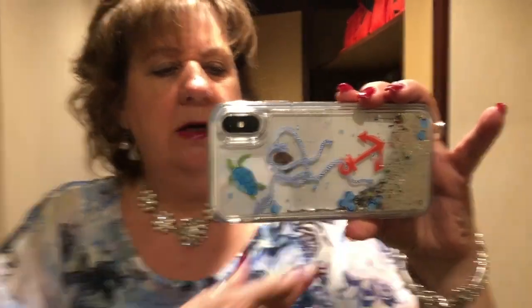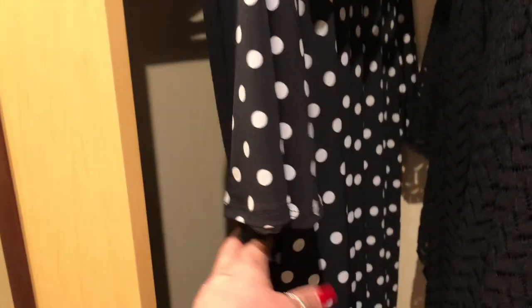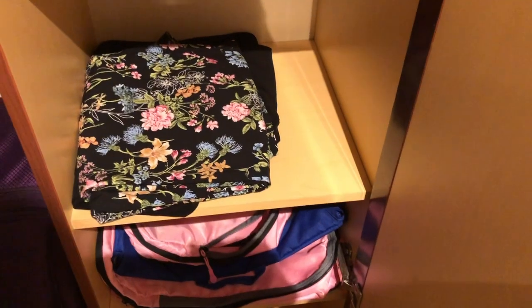Same jewelry as always, morning makeup, which is no different than the evening makeup. Anyway, that's it for the day. I may change my outfit for dinner, but I've packed up a bunch of stuff. This is my outfit to go home. And I've got this with my florally pants that I always wear. I may change into that for dinner. We'll see. But I've got packing to do.